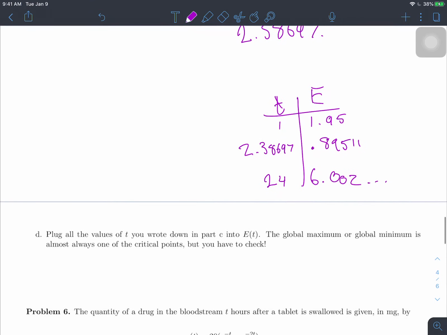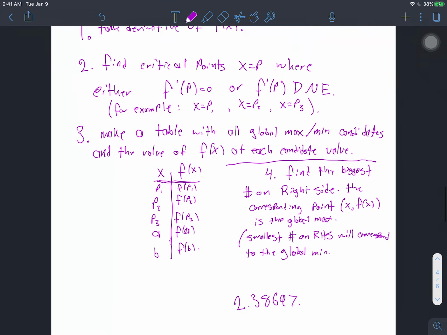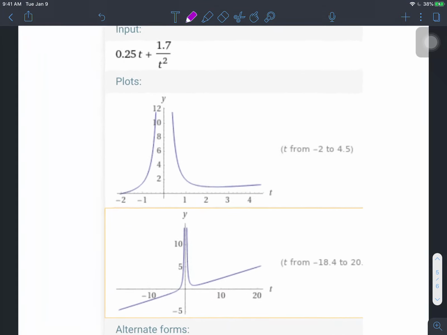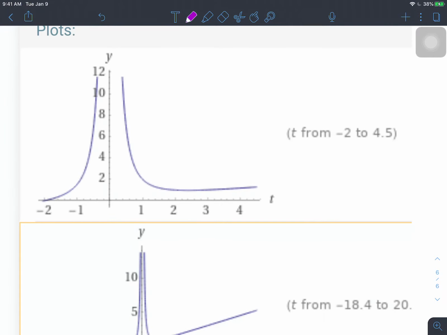There's one last thing I want to say. I forgot what it was. Oh yeah, that's right. I did a picture of this. This is what it actually looks like if you were to graph it. Let me draw visually what we were doing. We took our interval from 1 all the way out to 24. It just keeps going in that same kind of direction like this. We consider all of these x values which lie on this line here, and we look for the place where our function has the lowest point.